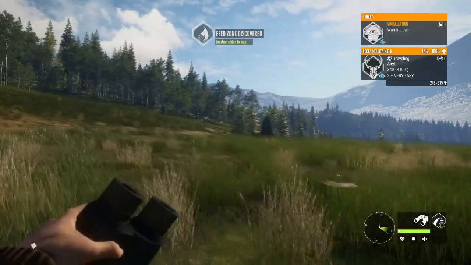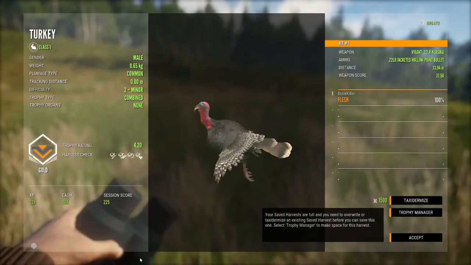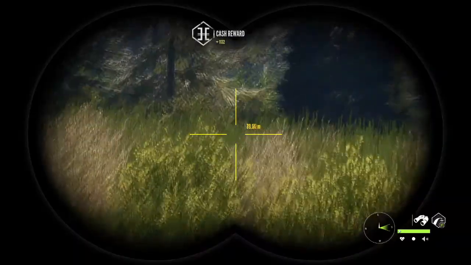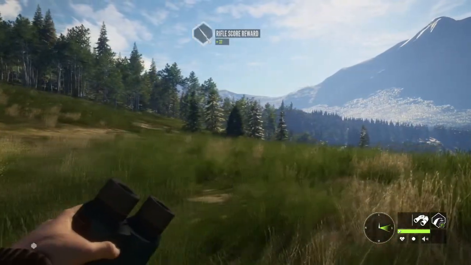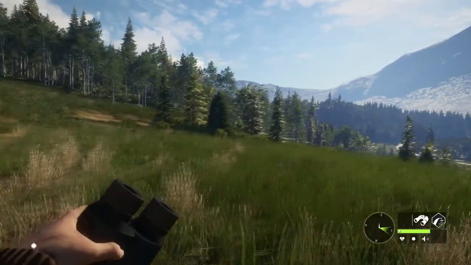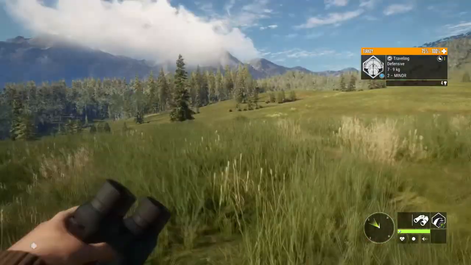I don't know if it's just me. I think it's just me, because I've been seeing a lot of really good screenshots in the Discord, which if you're not already joined in the Discord, you should definitely do that. But I feel like I just have not been having much luck with any big game animals lately. Honestly, the only stuff I've really been getting diamond has been like ducks and stuff, to be honest.